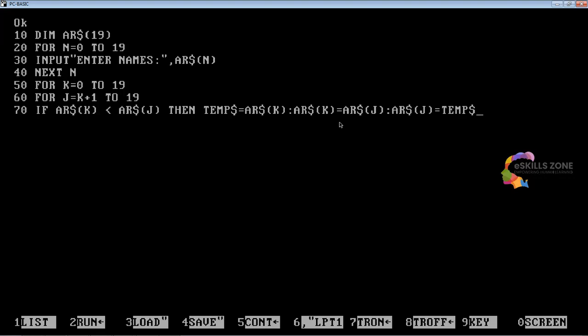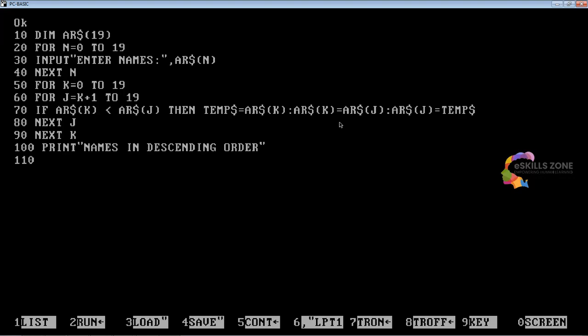On line 80 we will type NEXT j, and on line 90 we will type NEXT k. On line 100 we will type PRINT "Names in descending order", and on line 110 we will type FOR n equal to 0 to 19.